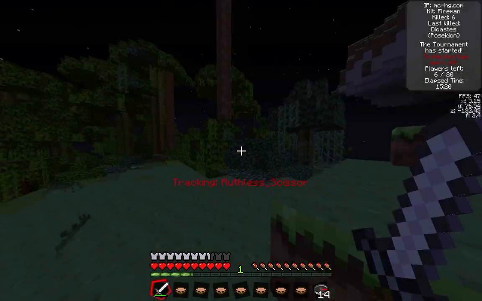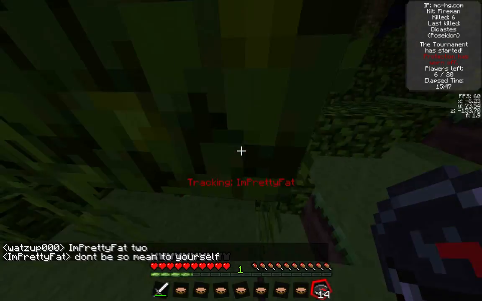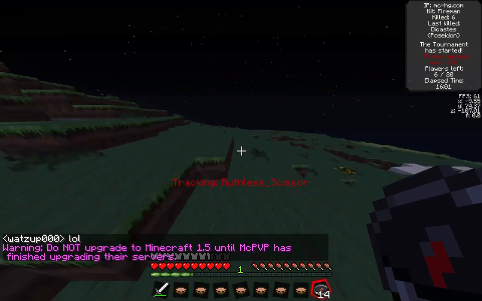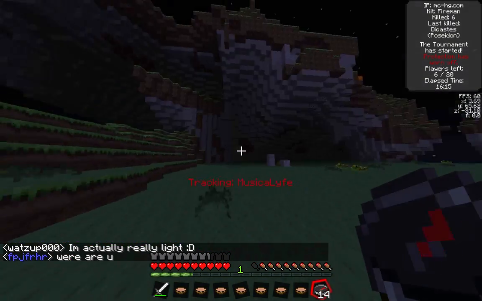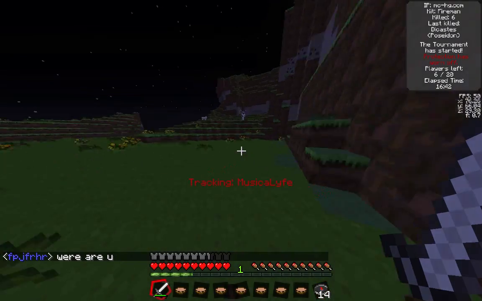And we have a couple of people up in this tower up here. Ruthless Scissor and I'm Pretty Fat. Now, I don't know if I'm Pretty Fat was trying to get me to say his IGN, so I would call myself fat, because that would be really mean for me to say about myself, considering it's certainly not true. But I'm going to continue on here.